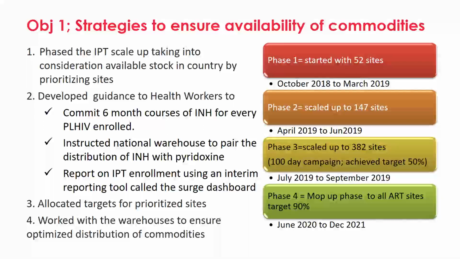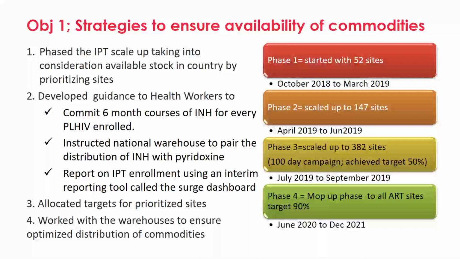And we also, as a second strategy, developed guidance to health workers to commit, and here we gave them guidance to commit 6-month course stock of INH for every PLHIV that was enrolled, and instructed the national warehouse to ensure that wherever INH was distributed, it should be paired with pyridoxine. And for the health workers, we also emphasized that reporting on IPT enrollment should be done using an interim reporting tool, which we called the Surge dashboard.